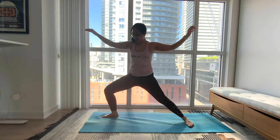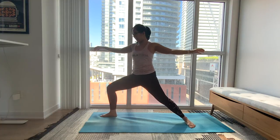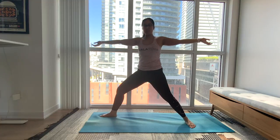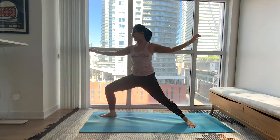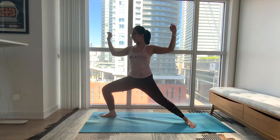Ground your back heel. Face your right toes towards the front. Warrior two on this side. Settling in. Big inhale, pull your arms up high. And exhale, settling. Two more times. Big inhale. And easy exhale.